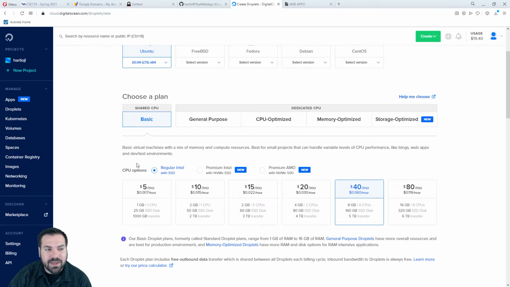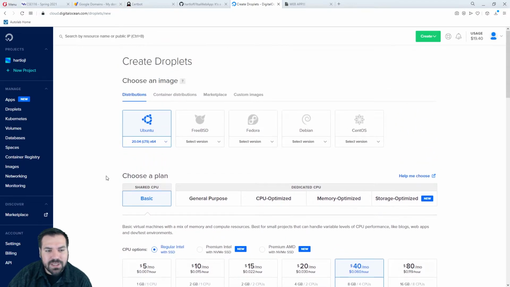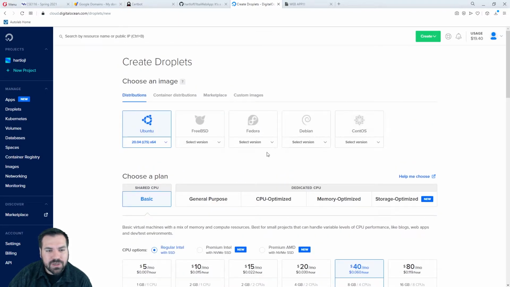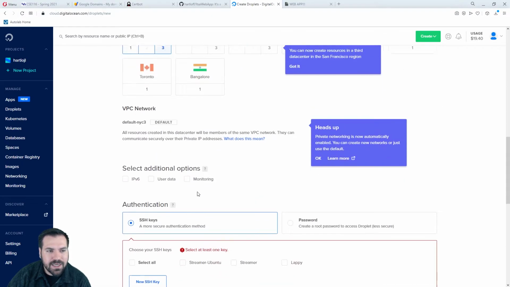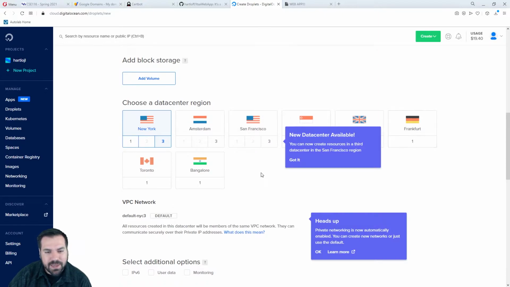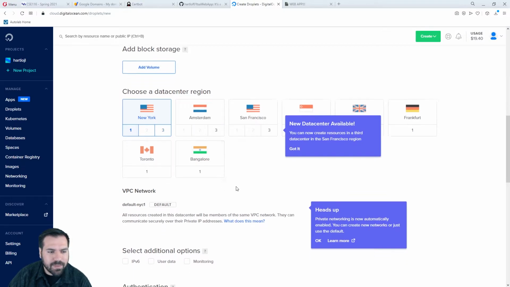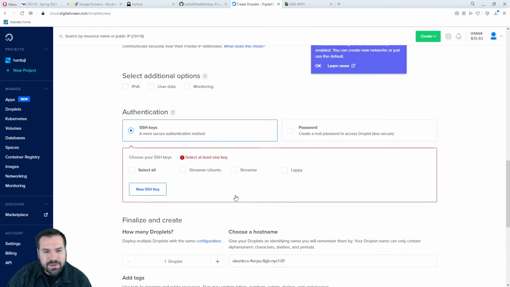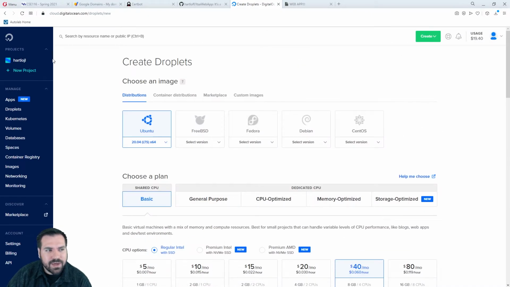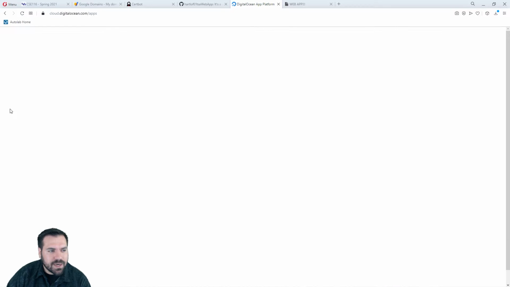If you're anything like me, you'll like this service or services like it. You can choose your distro, etc. You can customize things. If you're not in the United States, you can pick different data centers. Oh, I guess you can't. You do not do multi-region? Probably can, but I'm not going to mess around with it right now. You set all your settings, and then you get a machine. I'm not creating a new machine right now. Oops. I meant to go to droplets.